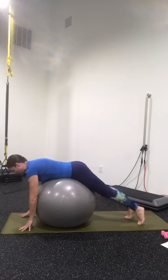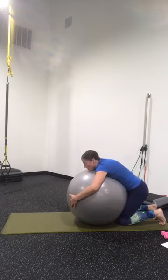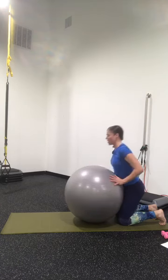And back down. Good. So I'm going to roll back on the ball. Just a little bit of a modified child's pose here, just a little rocking. Good. Feels so good. All right.